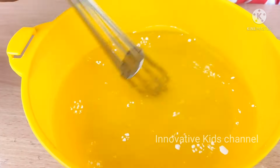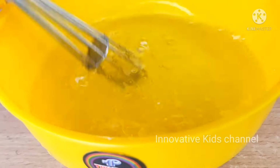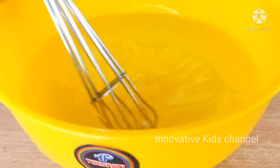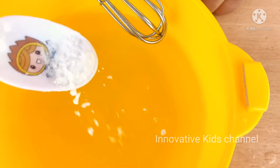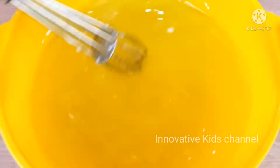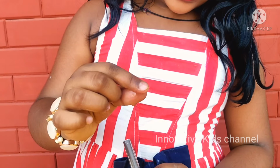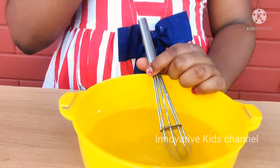Whisk it well, or else it will form lumps. I'm taking a little bit more. The consistency should be like a gum, which has to be sticky and flowy like that. Let me check with my finger. Is it sticky? No, it is not sticky. So we have to whisk it again well.